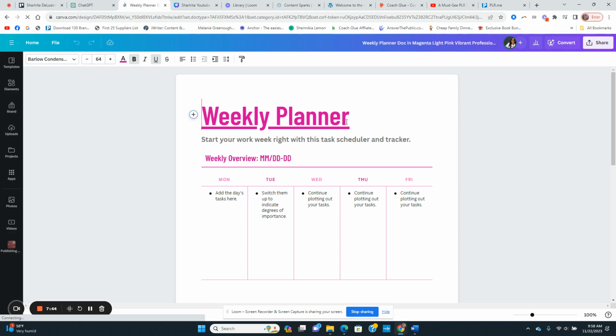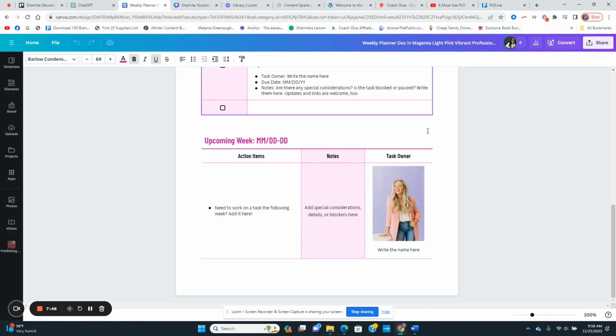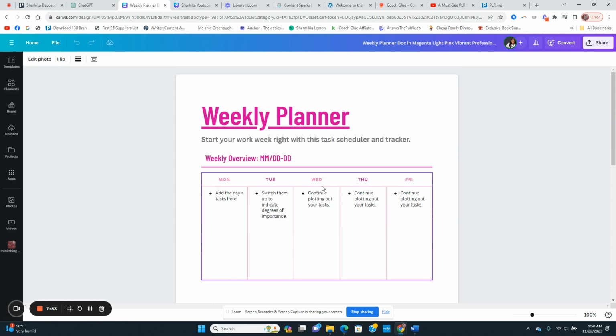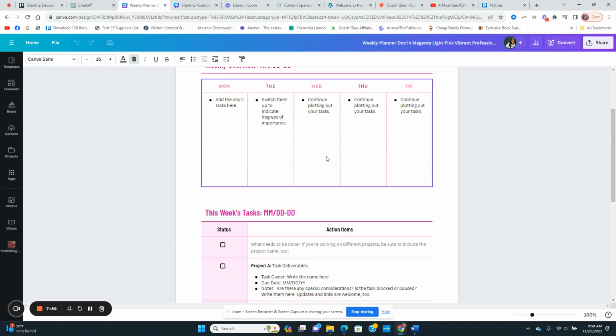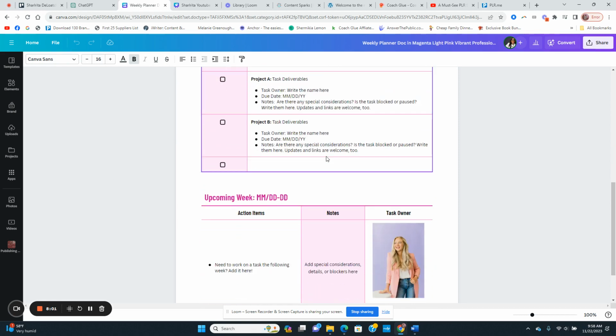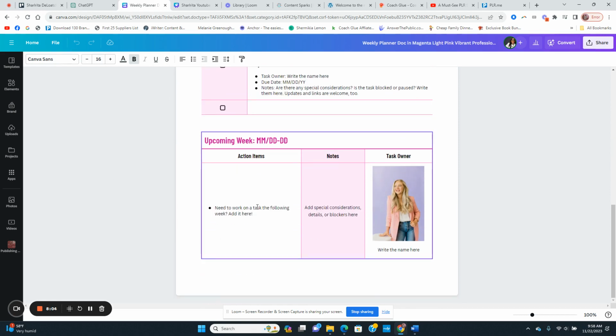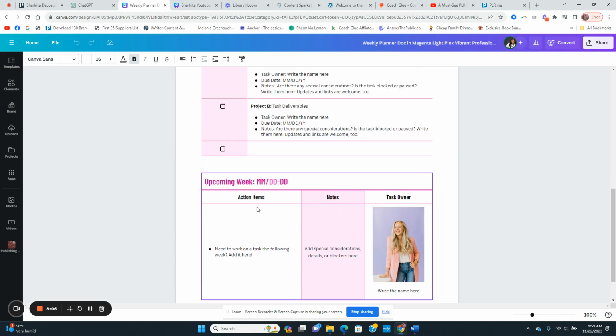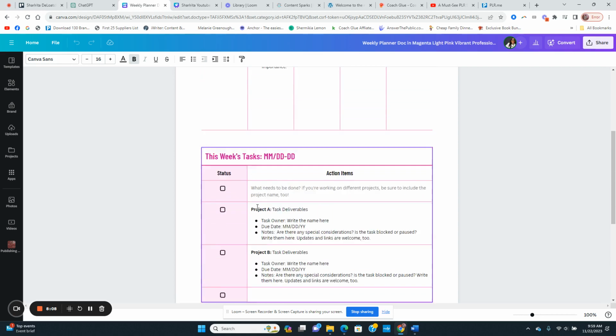Let's say you wanted to create a weekly planner for your audience. Of course, you want to change this up. You can put your picture here. You can, whatever, depending on who you're serving. All right. You always start there with who you're serving and who is this for, and what is the outcome of them using this digital product. Okay, so you have that there as well.